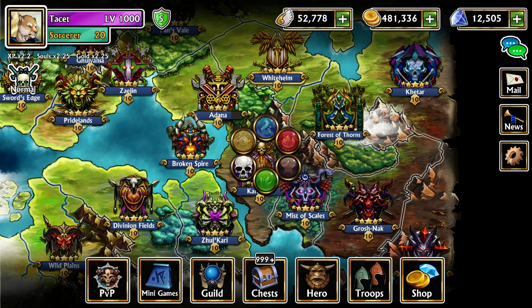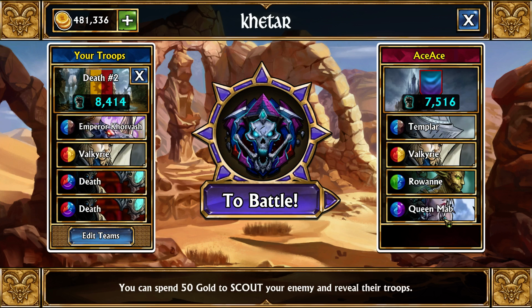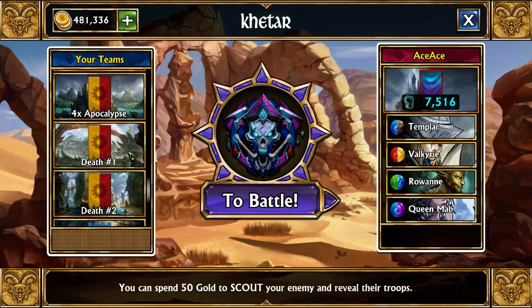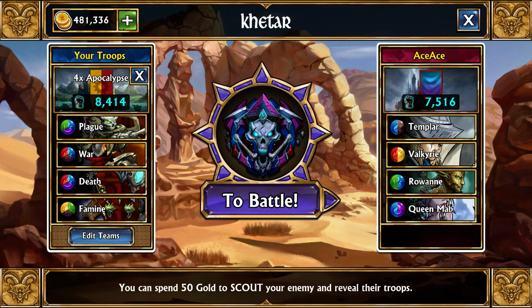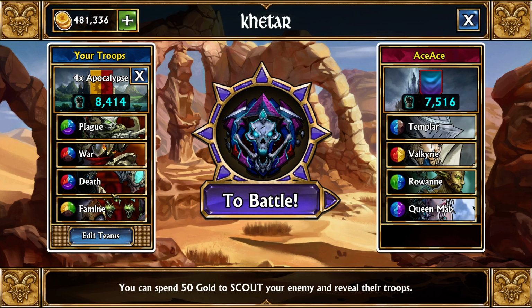Let's try a team with all 4 of the Apocalypse troop against a Queen Mab, which is the worst idea ever, because Queen Mab's probably the hardest hard counter there is to Apocalypse troop, because they all have high mana cost: 22, 24, 24, and 20. So we'll need to make sure we get our Famine up to make sure we don't actually die.